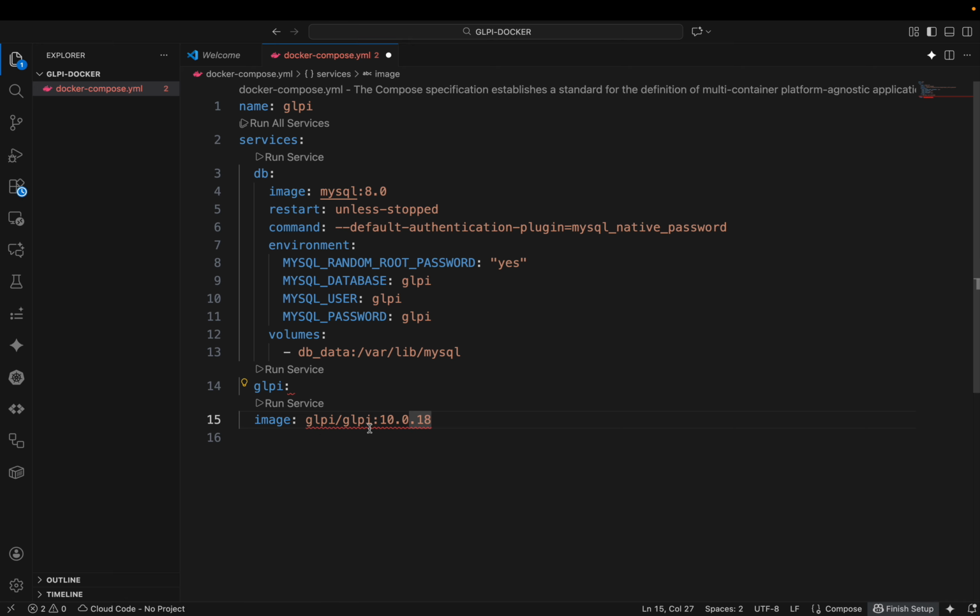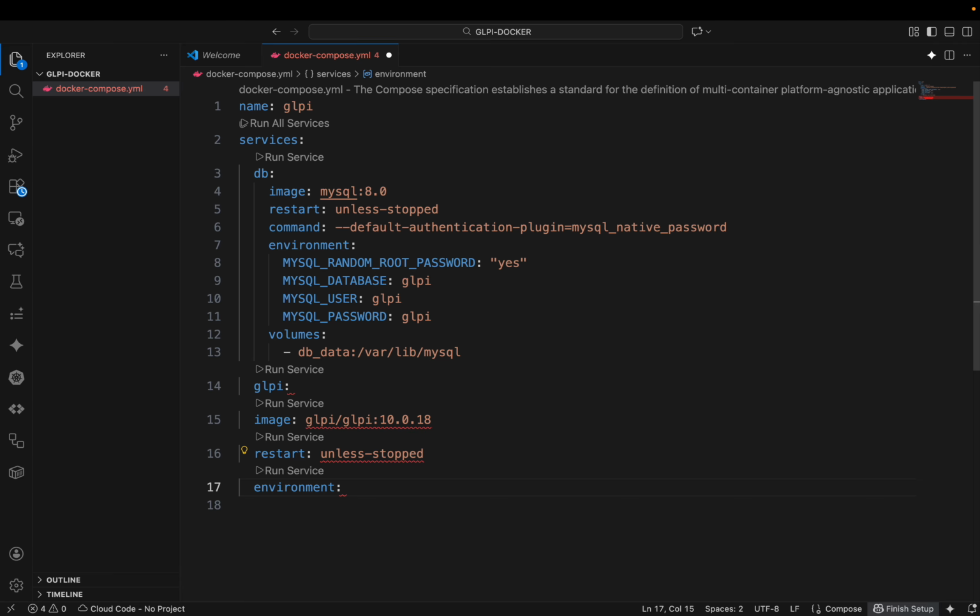To GLPI slash GLPI 10.8.0. Then we need restart unless stopped. That's true.